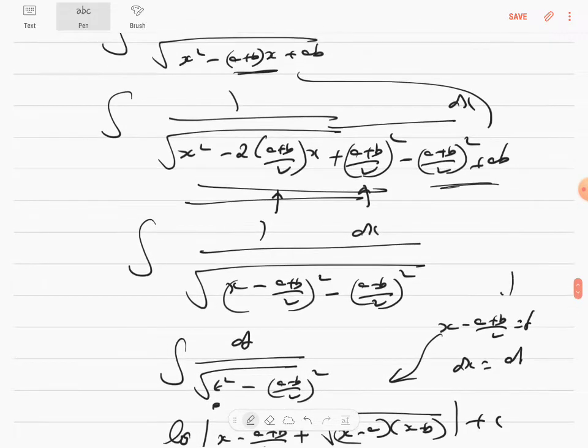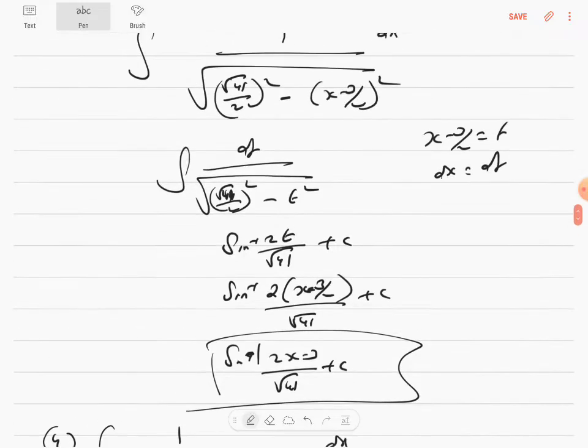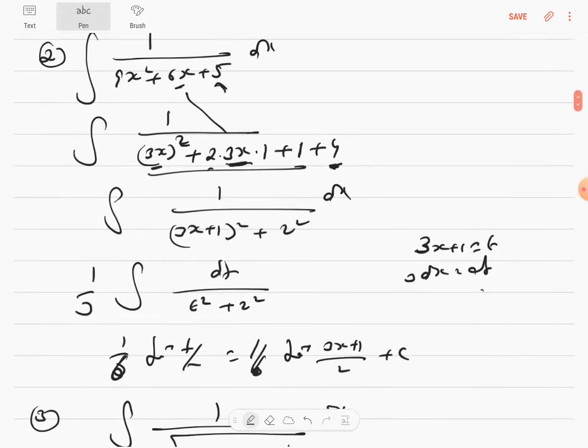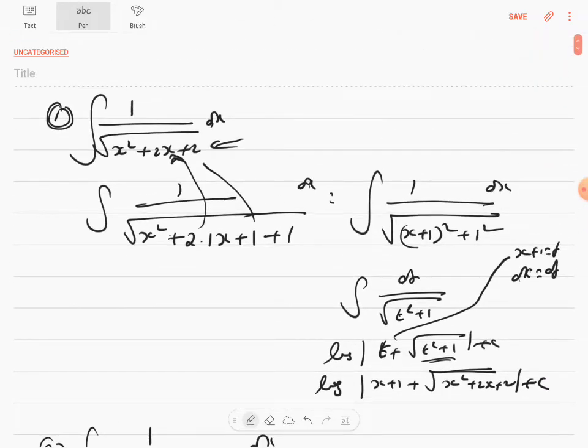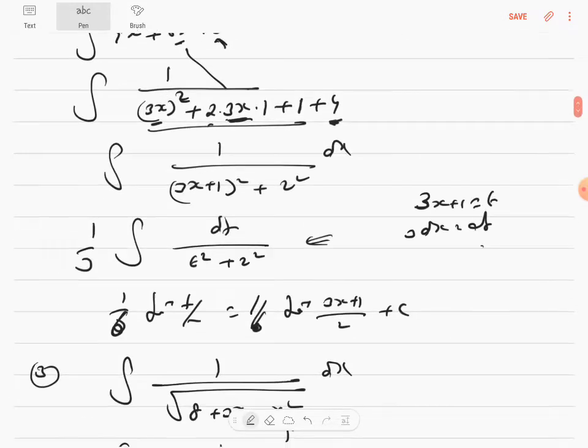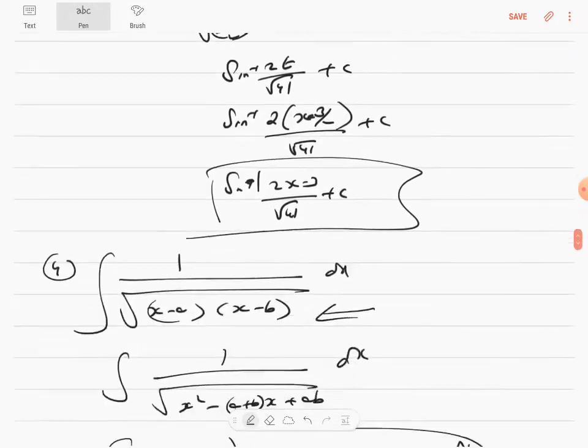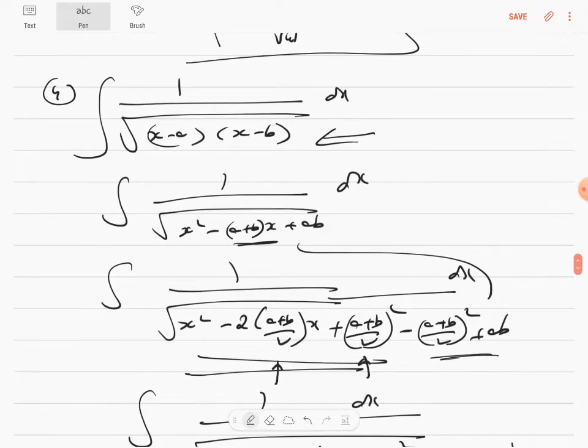Whenever you assume it as t, when you have this pattern, this I didn't have to because it was sine inverse, okay, and in this there was no root, so I had to do tan inverse. In this it was root of x square plus a square, log of mod of t plus, in this I took the question and copied it. So that's the way I would do in every sum. I hope if you're clear with these 4 sums, you'll be able to try those sums in the textbook.